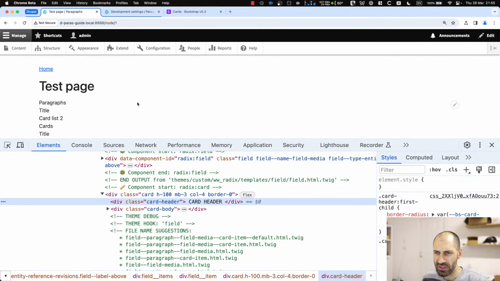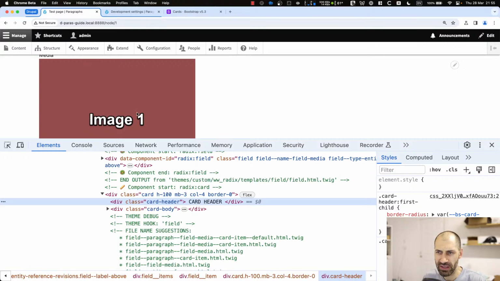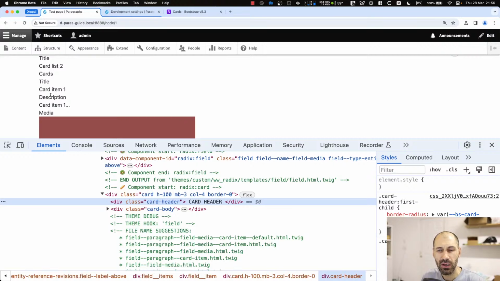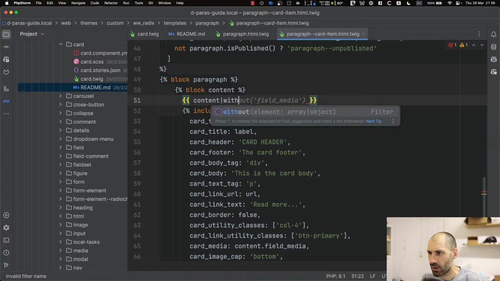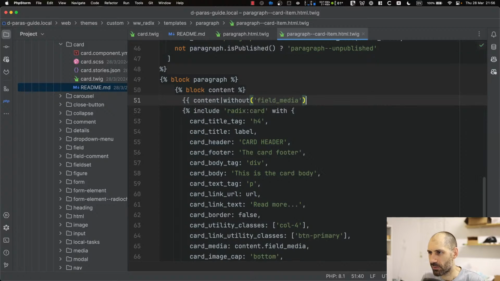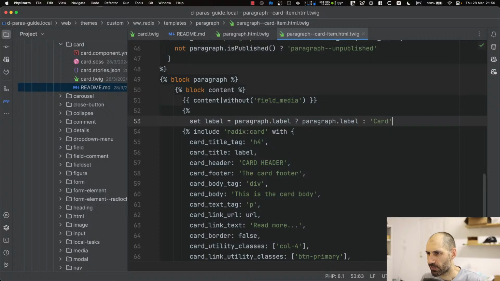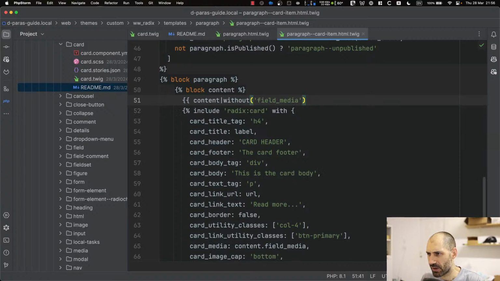So first things first is I do not want to have these fields displayed. So card item, or what is it? The title, image, and description through this variable right here. So what we can do is we can type in without, oh, there we go. Thank you very much. See, this is where Copilot can be a bit annoying. All right, there we go. So that we've got that one. Let's also put in field title and field description.